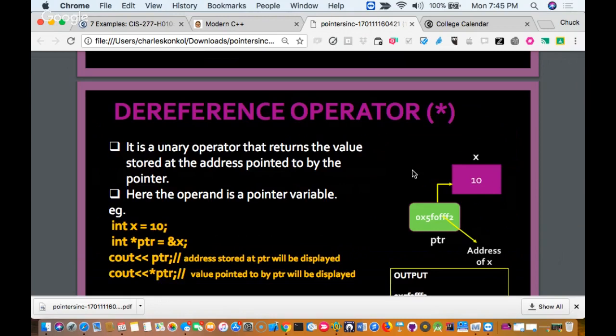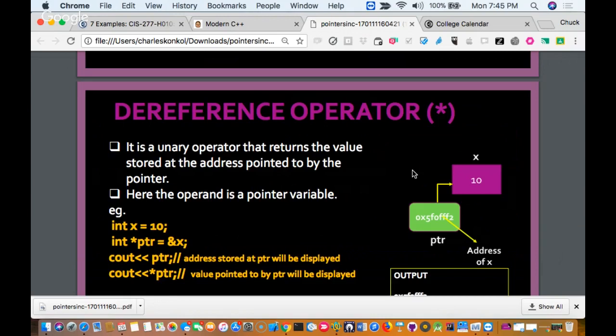So the dereference operator, again, that asterisk, is what returns the value stored at the address pointed to by the pointer. And here the operand is a pointer variable. So again, int x equals 10, declaring a pointer called PTR, referencing back to the variable x.